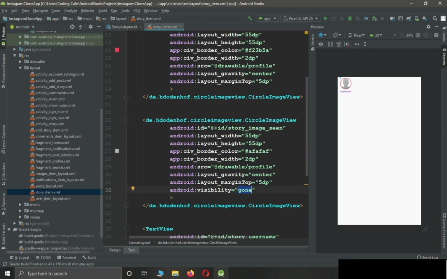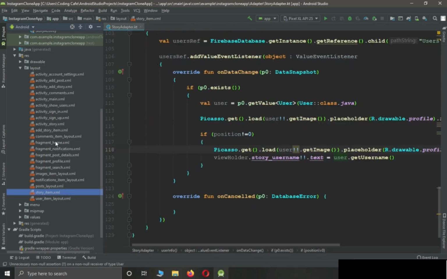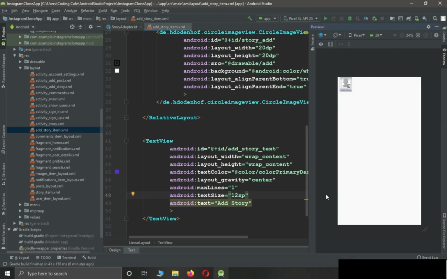The next thing is for the online user, where we have this layout. Let's say a user uploads more than one story. This will be for add story. If I'm an online user and I upload a story, and then I again want to upload the second story, when I click on this plus icon, if a story is already available, we want to display a dialog box where we ask the user: do you want to see your existing story, or do you want to add a brand new story?